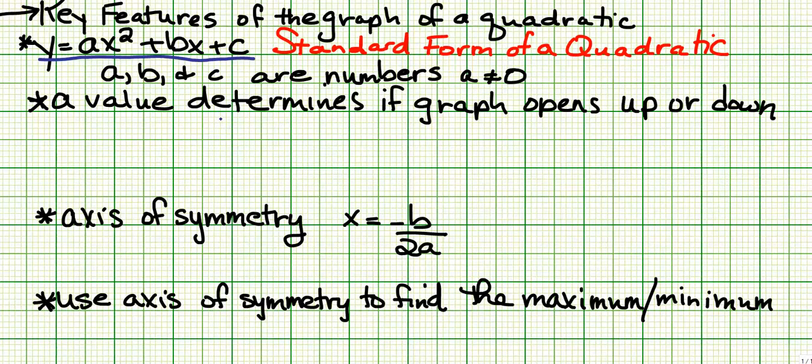In the quadratic equations that you see, the letters a, b, and c will always be changed to numbers. The only one that cannot be 0 is a, and that's what this says right here. A cannot be 0. If a is 0, then you won't even have a quadratic equation. You'll have a linear equation, and we'll be back into the first unit.